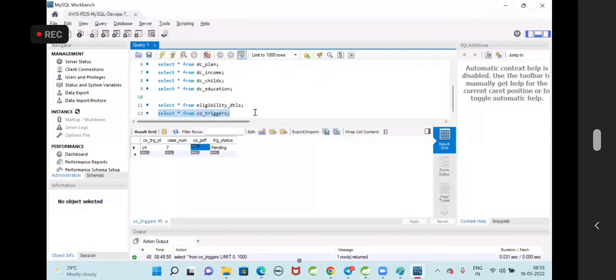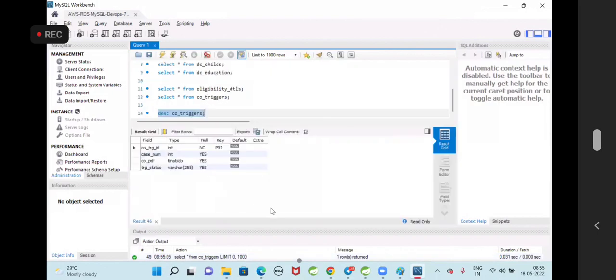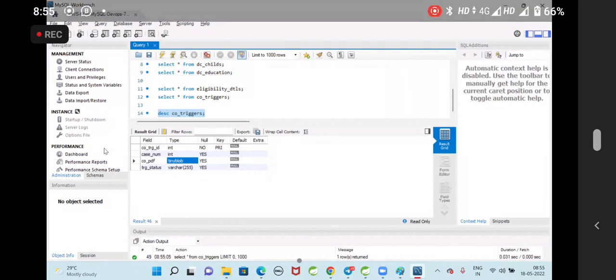Is the PDF stored in the database, or not? Not stored. Why is the PDF not stored in the database? Because of this error. What data type has it taken? TINYBLOB. That column data type is not sufficient.